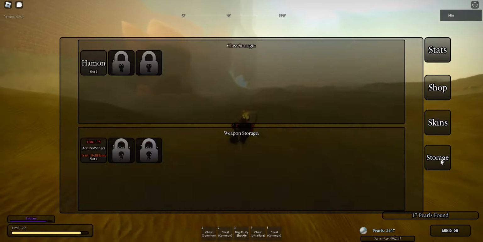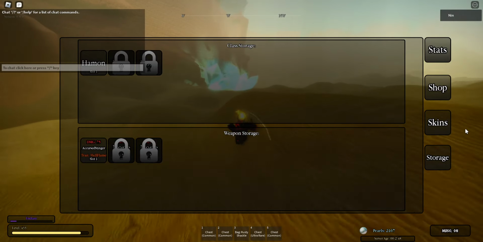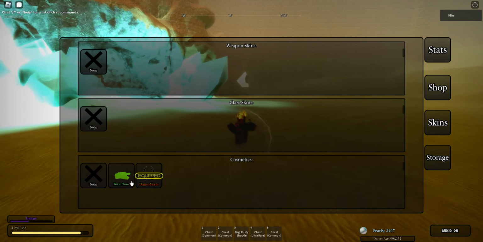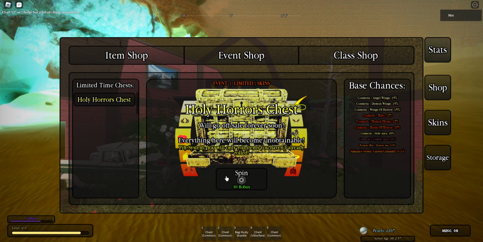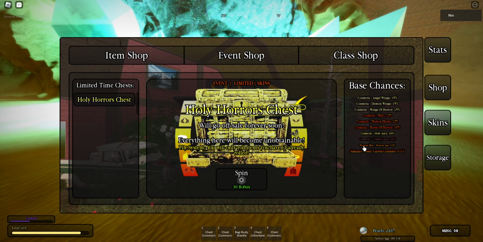So there's that. Oh, and another thing. You can store your class and weapon. That's amazing. And of course, cosmetic skins. I did pay like 30 Robux for both first tries for the event shop. So if you haven't spun yet, it should be 15, but once you do spin, it turns into 30, and I guess it just adds on 15 Robux. I'm not too sure, but not everything here will last. I mean that all the cosmetics will go away soon. I don't know if it'll be a monthly thing.